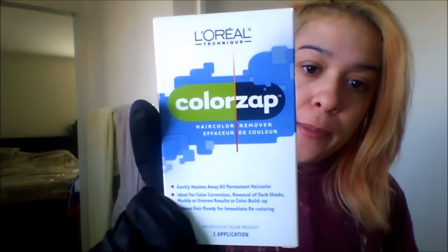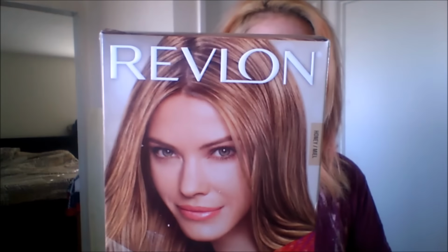So I went to Sally's and I bought some Colors app, which looks like this, by L'Oreal. And then I also went to Target and I bought this highlighting kit from Revlon, the Frost and Glow. It looks like this, and this is in the color Honey. I've used this before to lighten my hair, and it worked, so I thought I'll just go ahead and get another box. Funny story, let me just tell you about the Colors app first. I used the Colors app to remove the black, and it did its job. It removed all the black, but now I was left with red hair.